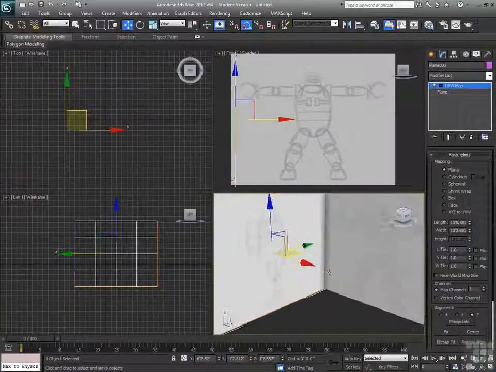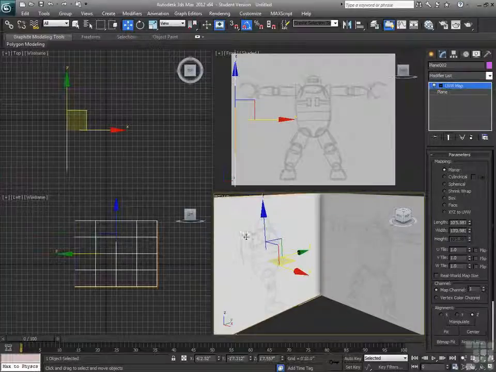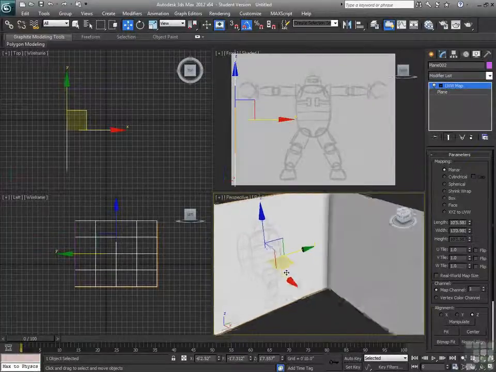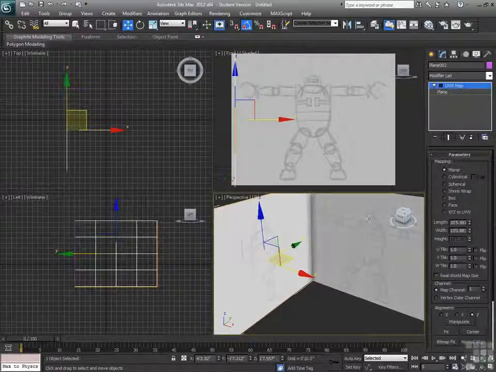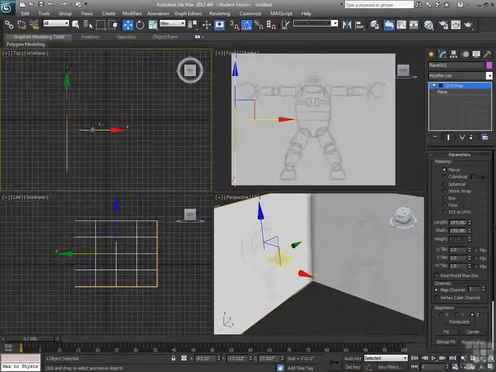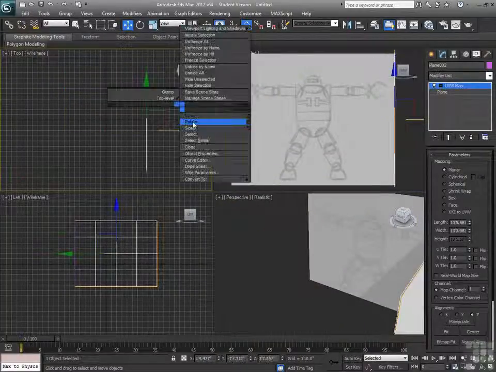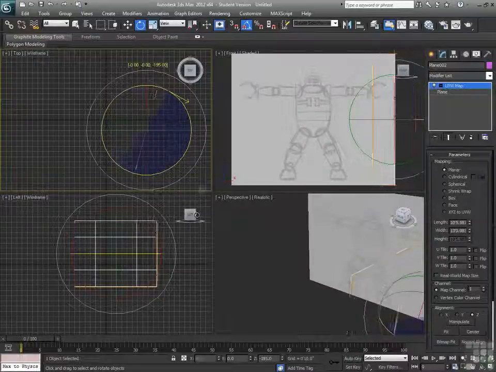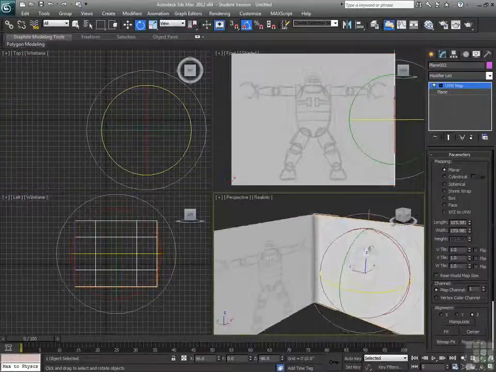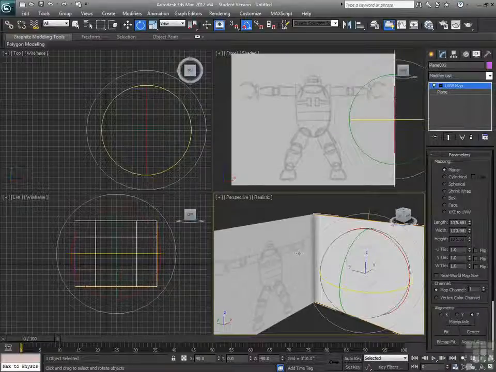So now I see here in my perspective view, I have a front view and a side view. If I look at this though, it appears that one of them is looking toward me and the other one is looking away. So I have options. I'm just going to start by dragging them to the other side and rotating them 180 degrees. Now if I look, he's looking forward and he's looking forward. Let's just switch this to shaded.